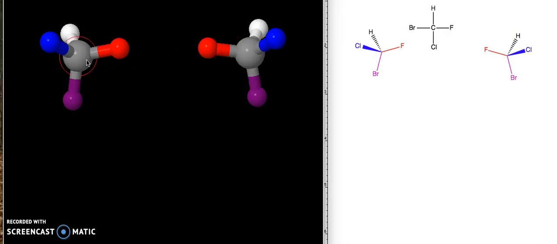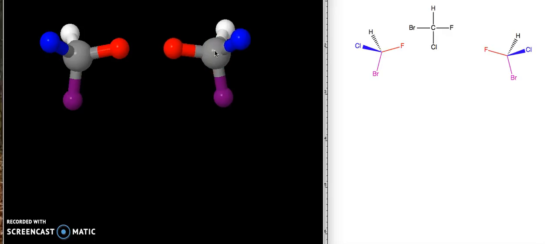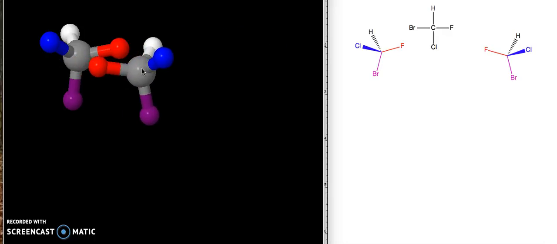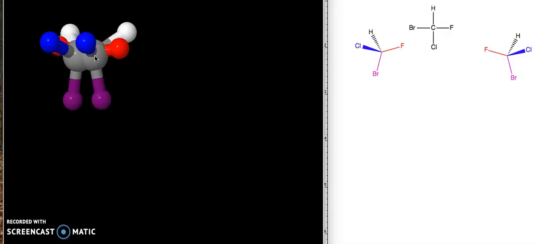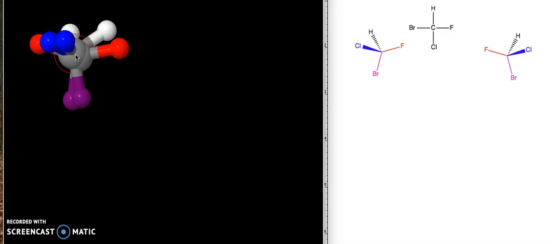The way that I'm going to do that is by trying to take one and superimposing it on the other. So I'm going to drag it over, and then I'll do some rotation on it. The rotation mode is a little bit clunky, so it's a little bit hard to get it perfect. But what I want you to see is that I can line up 2 of the 4. So I can line up the blue and the purple here. Twist this a little bit more. So the blue is lined up with the blue, purple lined up with the purple, but the red is lined up with the white and the white is lined up with the red.